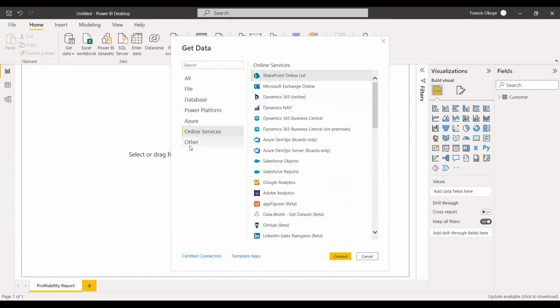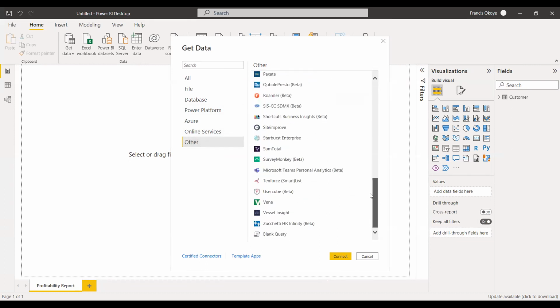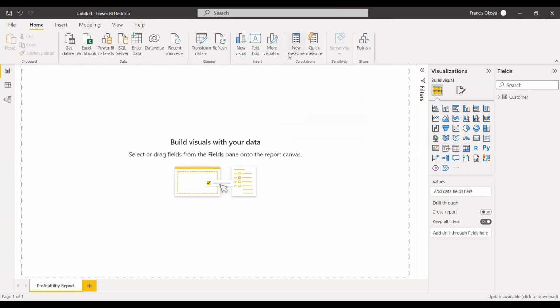Then you have others. So you see, you have so many sources to get data. So many. Can you see even your Python and R here? Hadoop, big data. All right. So basically, what we are going to be working with is either an Excel file, a CSV file, a database, or a website. Those are the 4 we are going to show. But over time, in your own organization, these are what you work with most of the time, unless you have an enterprise version that you can connect to other ones. But now, once we have seen where to get the data, then we can start working.